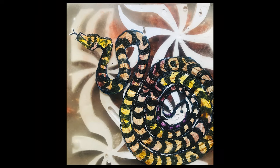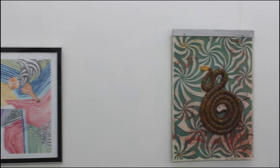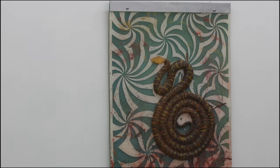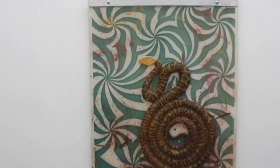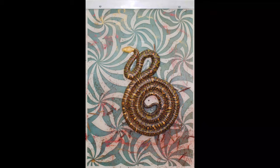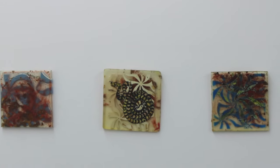I commenced these exhibited pieces with Attack Snake. It is a sketch I began of a pet carpet python I used to care for. If you look at the snake's posture, it is curled up in a tight spiral which reduces its area to the smallest size it can defend, while poking its head out in an S shape, which allows it to strike out when it wants to attack, and then recoil to protect itself after letting a threat know what it is prepared to do to defend itself.